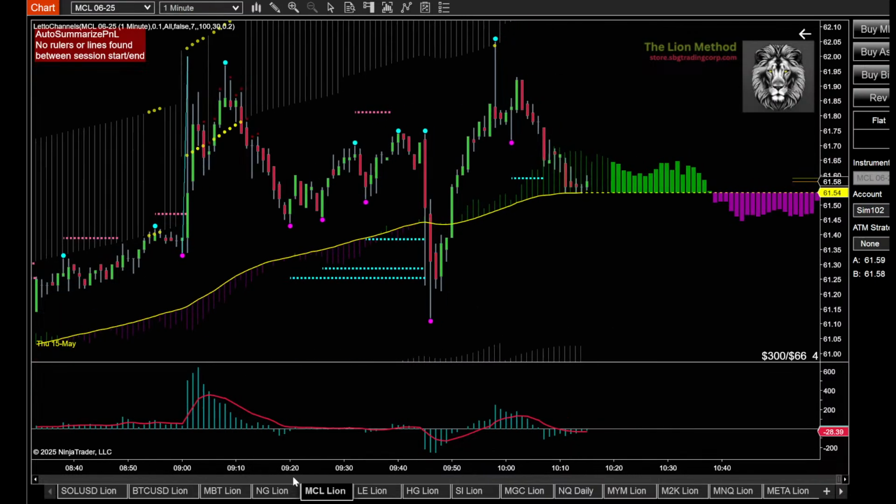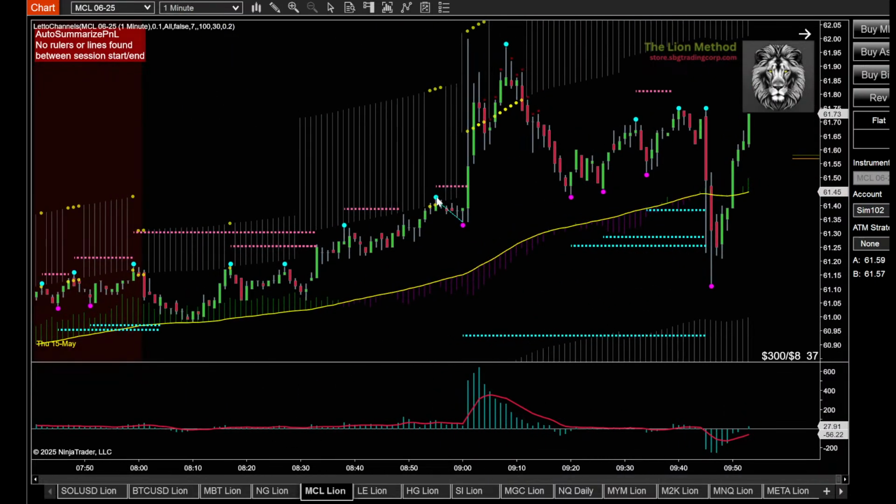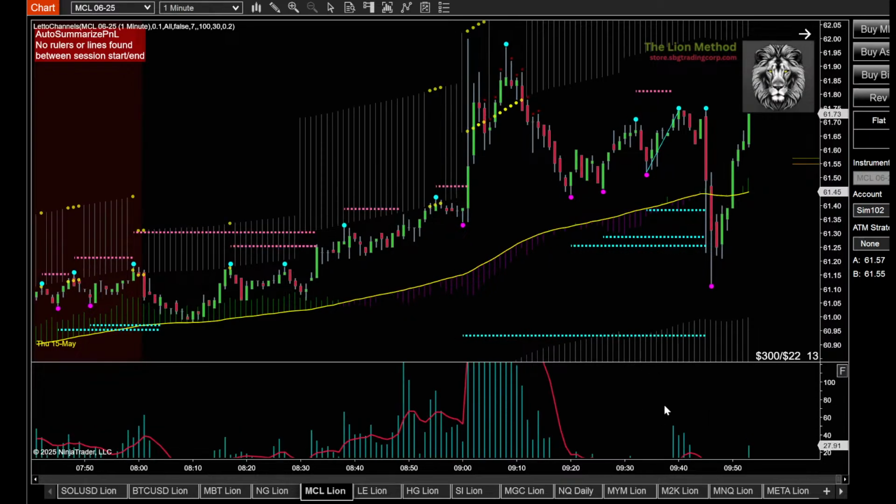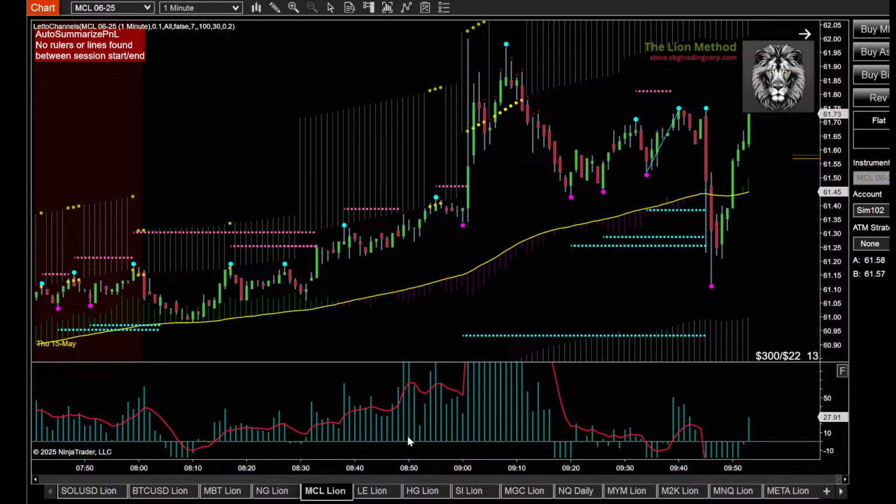Here's an example. This is overbought. Well, we didn't really have a good sell dot on Lion, but the market here at 9 o'clock really crushed it, went north. The buy pressure was there. There was no sell pressure before that. You can see that this is all buy pressure. Makes me hesitant to do any kind of short out of this overbought region.